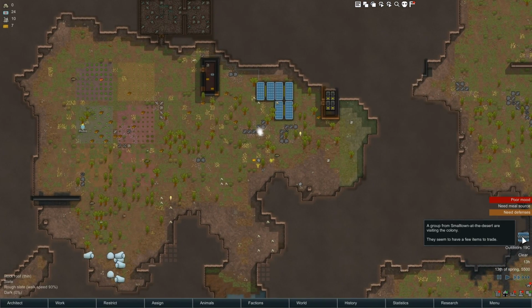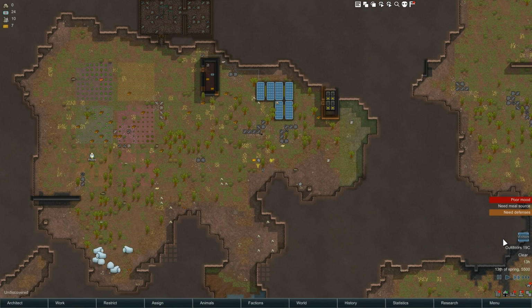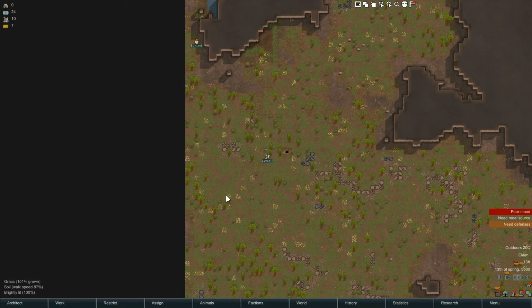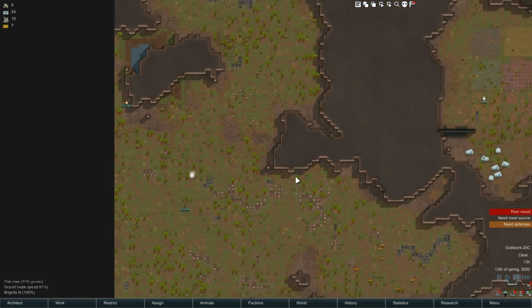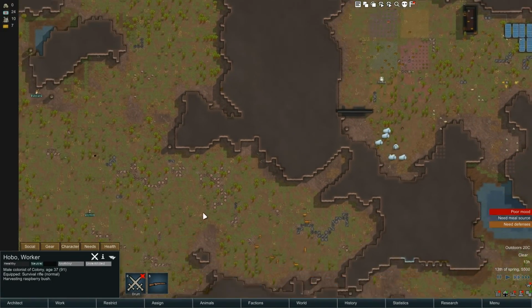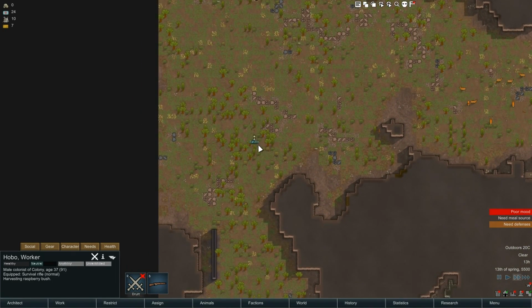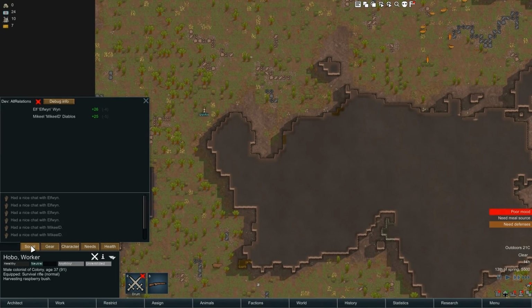Yeah, now we've got visitors. I don't think this was in Alpha 12D. You can now trade with them. So let's jump to the location of these traders. Now, if I select one of my characters, like Hobo, for example, I can get him to trade with these guys somehow. How do I do that?